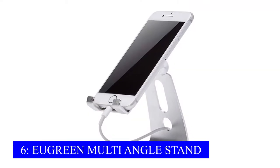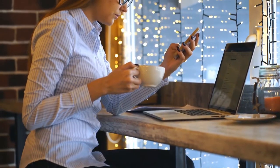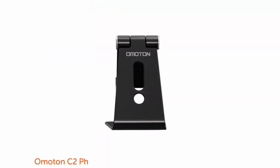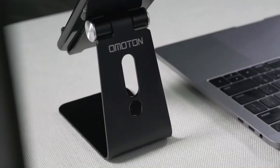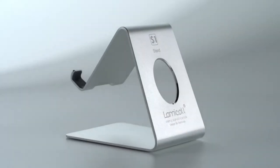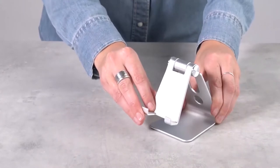Number six: Ugreen multi-angle stand. Aren't you tired of propping your phone up against your drink bottle, your monitor, or whatever you can find at the local coffee shop? This tiny device is easy to take with you wherever you go so that you will always have access to a quick and easy phone holder. You can fit your iPhone, your Android phone, or even an iPad or tablet in this device. It'll fold away and easily store in your pocket or laptop bag, and is made with solid steel gear. The hinge will not break over time and it's built to last for many years.